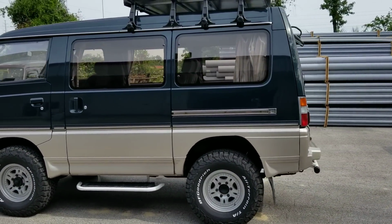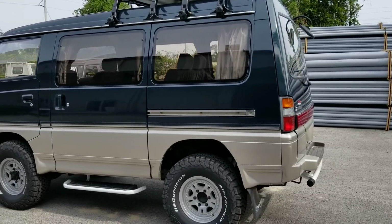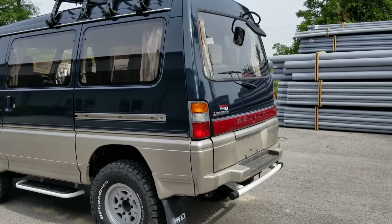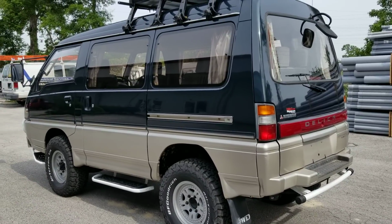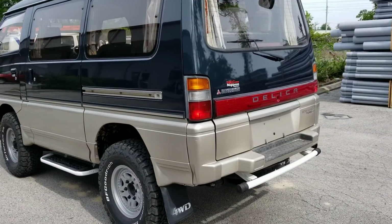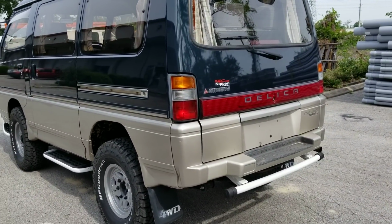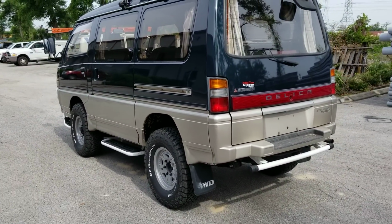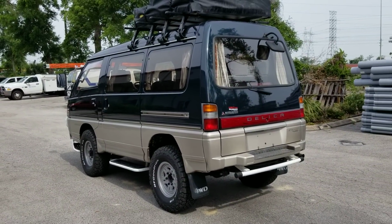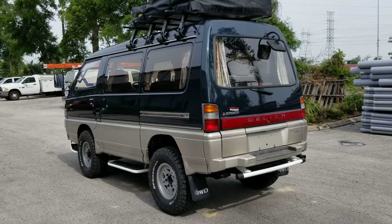We have some pictures of us out on the trails. This thing was just going through all kinds of sugar sand, uphill and everything, with no issues at all. This thing's a tank. It rolls, man. Off-road, again, performs very well. Even at highway speeds, no issues at all. Great ride.